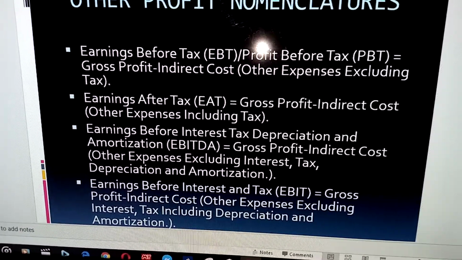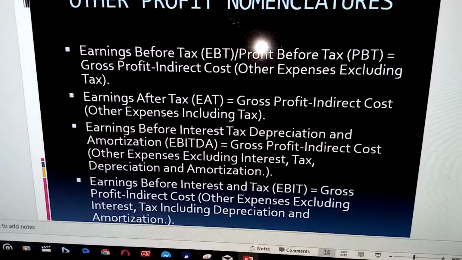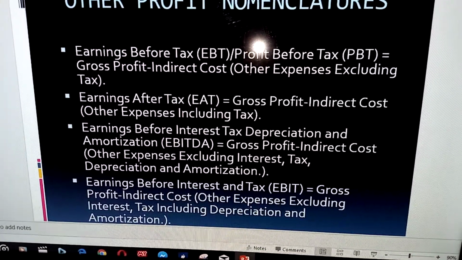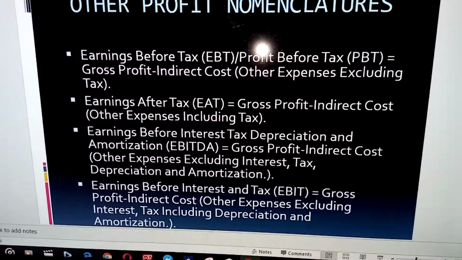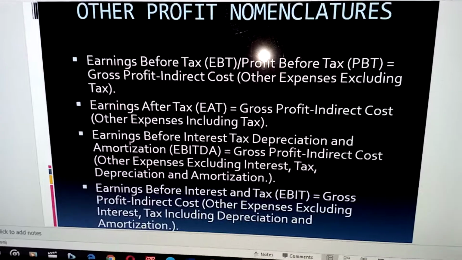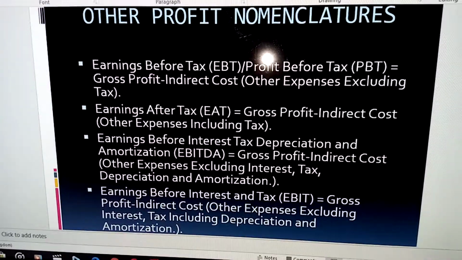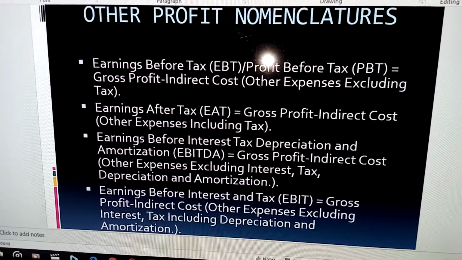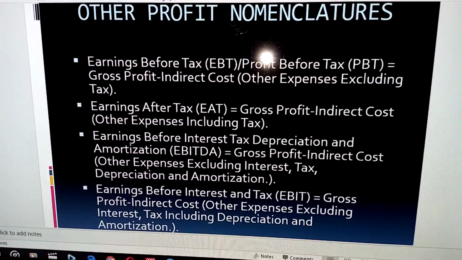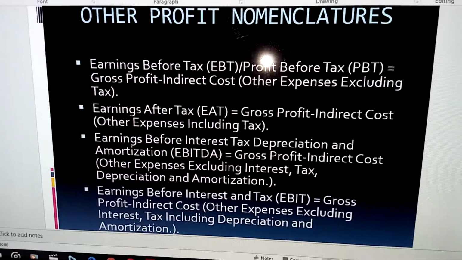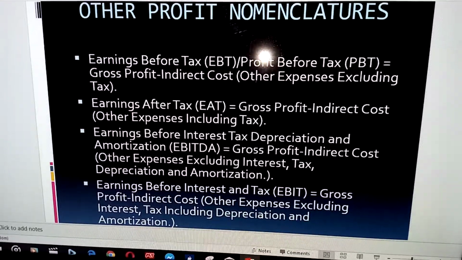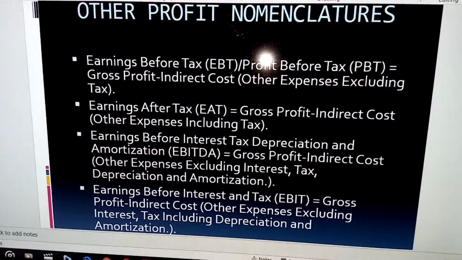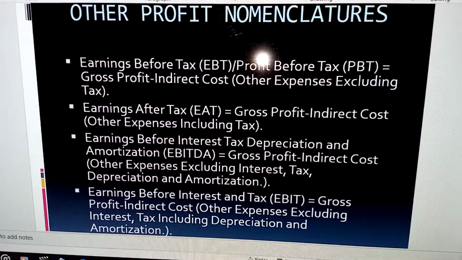The next one is EBITDA. EBITDA means earnings before interest, tax, depreciation, and amortization. Well, we already know what tax is, and what is depreciation? Depreciation is the part of a fixed asset or a non-current asset that has expired in an accounting year. If you have a motor vehicle, you might decide based on policy to use it for over 4 years or 5 years. So every year you write a particular part of it off as an expense. So that part is what we call depreciation.